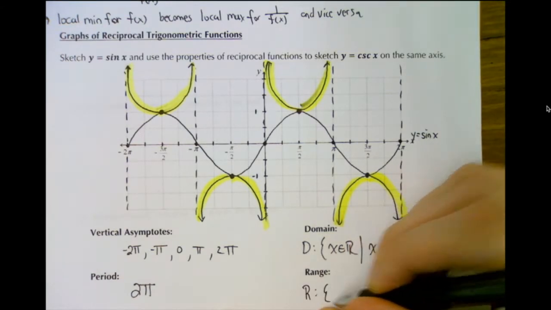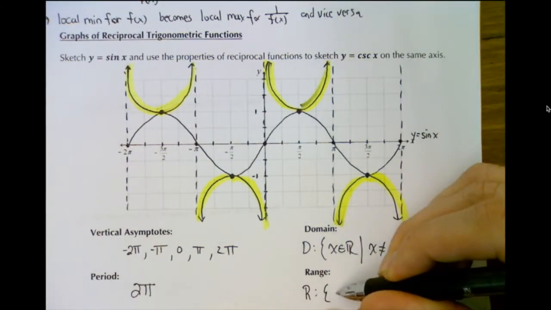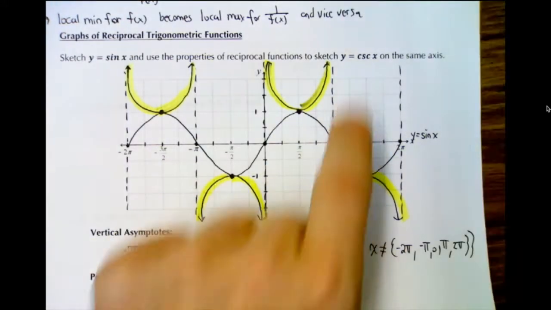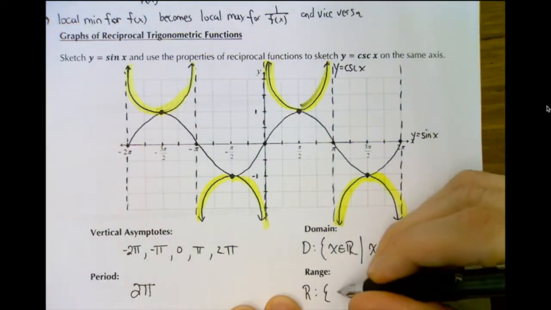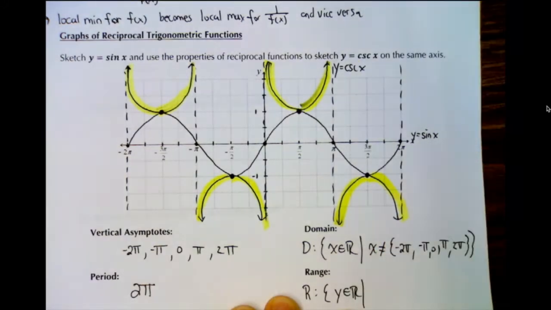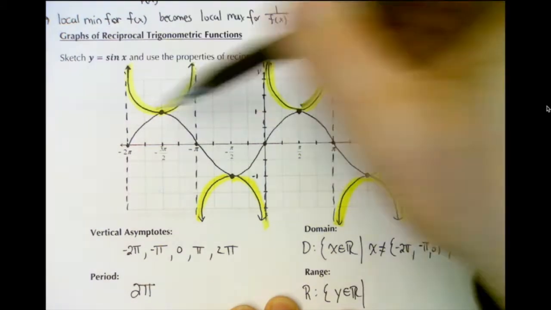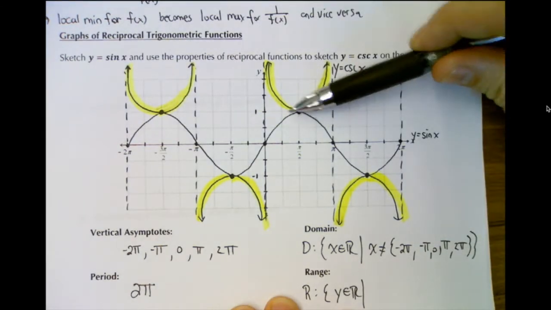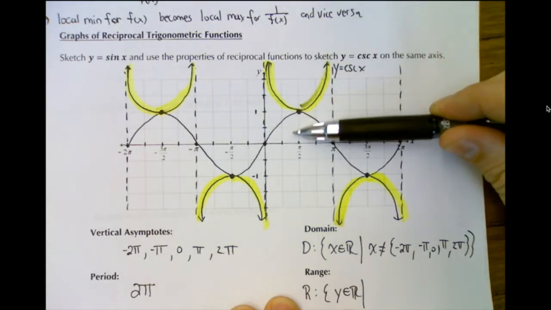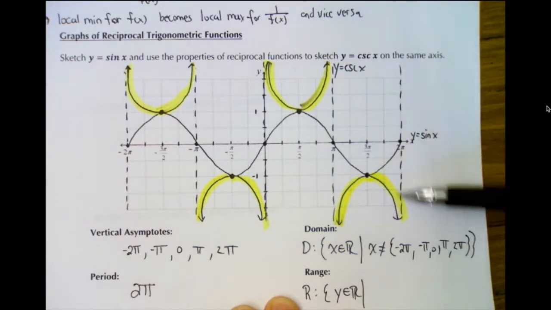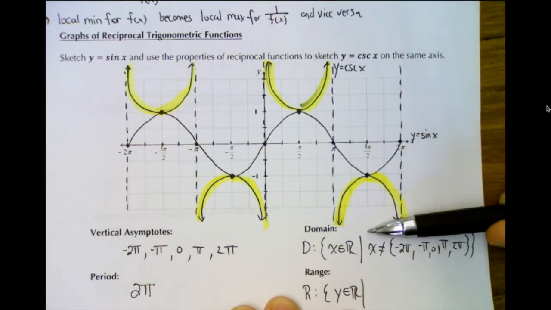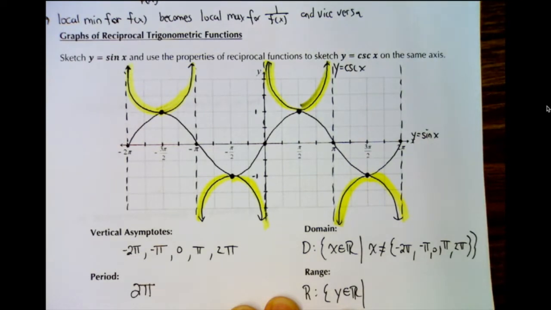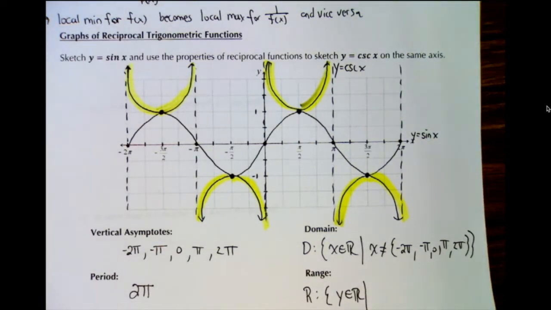Range is a little tricky here. Our function, let's call it y, because y equals cosecant x, so we'll call it y. Y belongs to real such that, here we have a gap in our range. Our function exists here, and then doesn't exist in the middle, and then exists down here. So that means our function needs to be greater than 1 or less than negative 1. And one way that you can express broken parts of a line, that seems confusing.